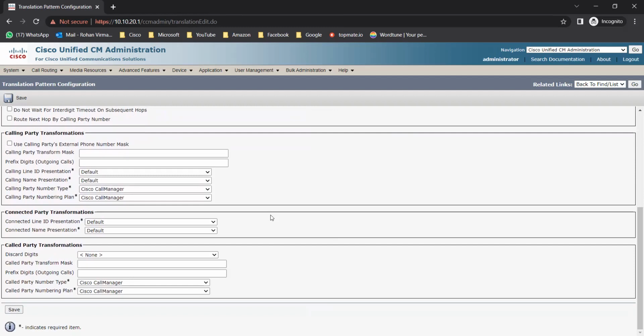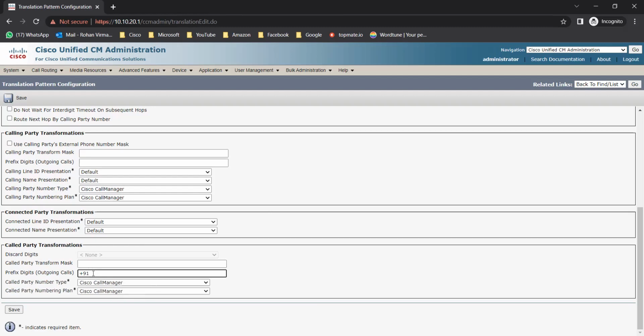And we got the DIDs from our service provider. I just gave an example like 6471000. That is a 7-digit number, right? But we should have 10 digits, that is E.164 standard. So now I'm going to add a prefix on this one. Prefix digits are for outgoing calls. Let's suppose this is for a location, that is Gurgaon. So first would be our country code, which will not get added in that E.164.